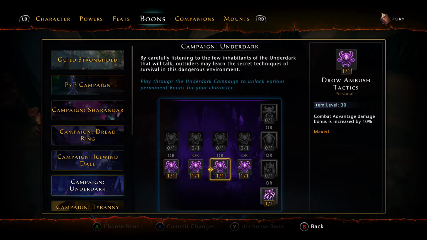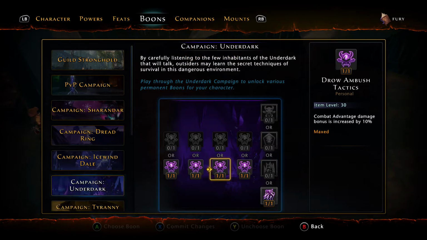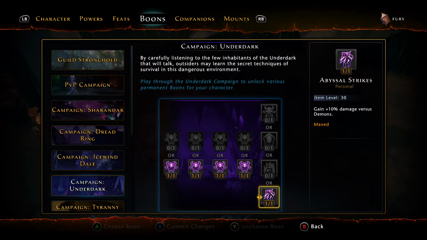So this here, combat advantage. If you guys don't know how combat advantage works, check out the video of 5 crucial steps to increase your DPS. We talk about that in that. It's a little symbol on the ground where your feet are. It lights up blue when you're in the range of a combat advantage, and that's when that 10% will kick in. You regen stamina 5% faster and 10% damage versus demons. Again, that's still a pretty good one, especially if you're doing lower end content.